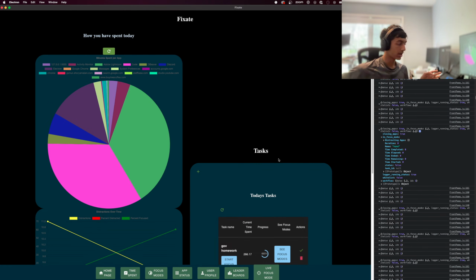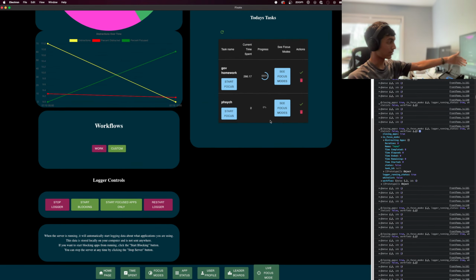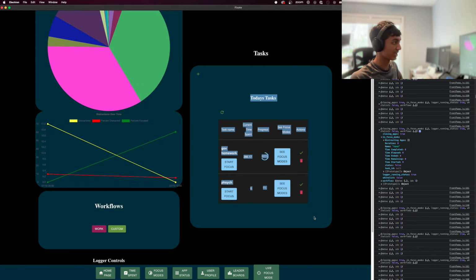So I'm thinking your green ring is that you managed to do 80% of the time that you said you would do. So do we want to set these goals on a weekly basis or...? I was thinking daily.